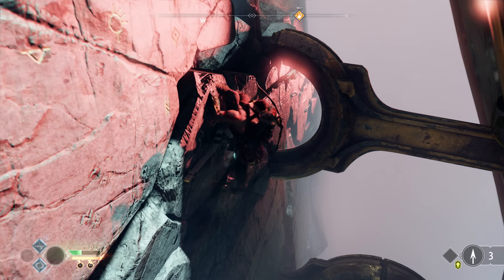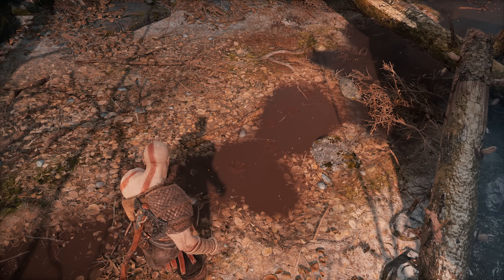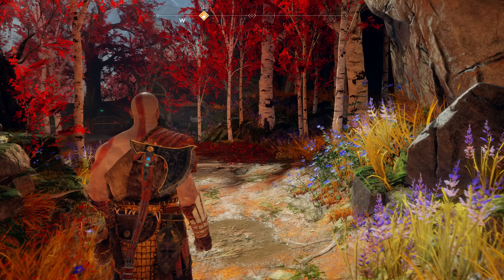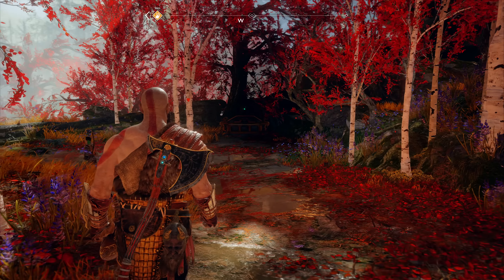The leaves and mud puddles early in the game resemble a forest one might stumble upon in real life, but later environments feel almost otherworldly at times. This is backed by a slew of new lighting features, some of which are made possible by the move to a deferred renderer. Dynamic lights are used in abundance throughout the experience, while a certain artifact even allows Kratos himself to shine light in darker areas, producing shadows from nearby geometry. The world also has a nice global illumination solution with a bounce pass — when light bounces off certain materials and colors, that color value is translated to surrounding objects and characters.